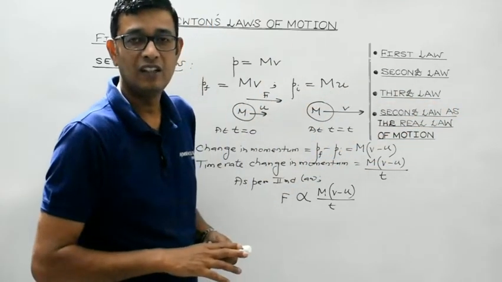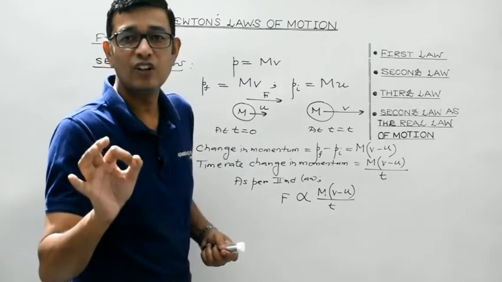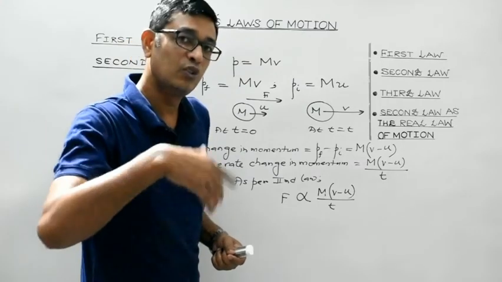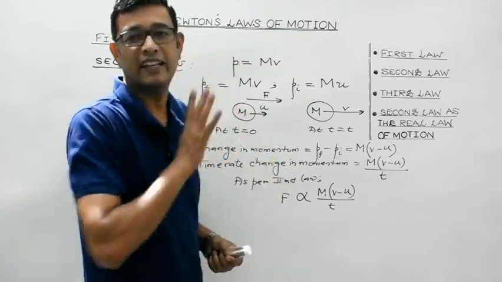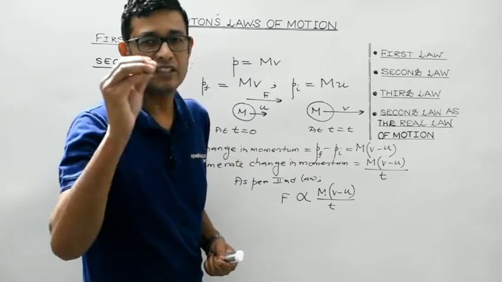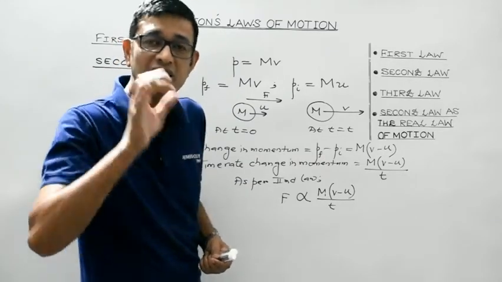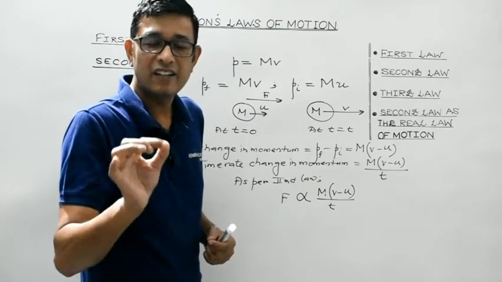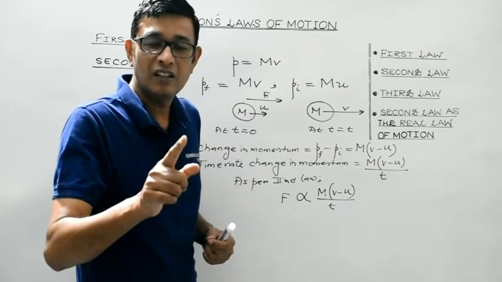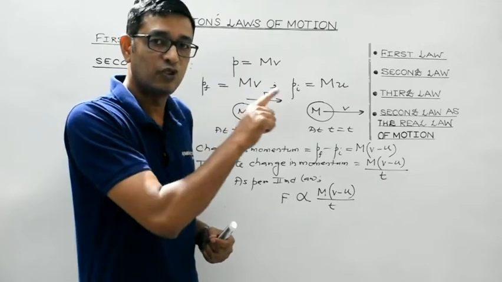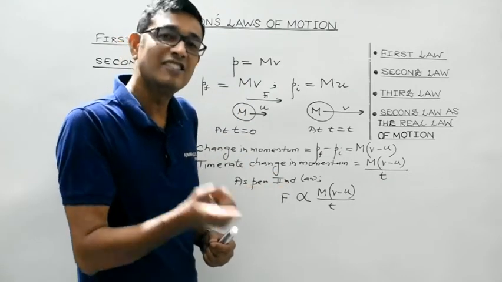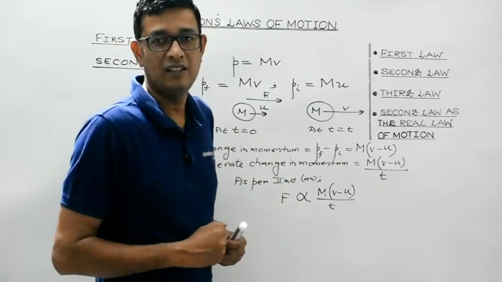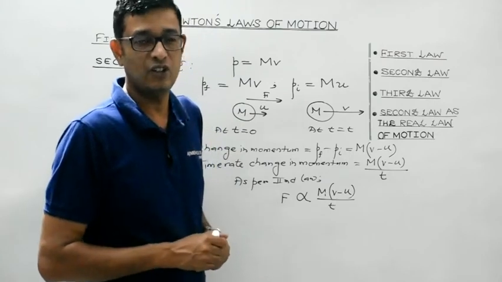So I repeat this statement. Newton's second law is the real law of motion. Later on we will prove that Newton's first law and Newton's third law both are contained in Newton's second law only. So Newton's second law, that's the ultimate law of motion actually. That's the real law of motion. Second law states that the time rate change in the momentum of a body is directly proportional to the external force applied on the body, and the change in the momentum of the body takes place along the direction of the force applied. So that's the perfect statement of Newton's second law, isn't it?